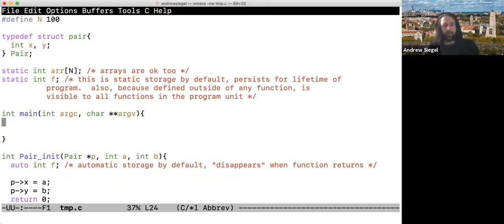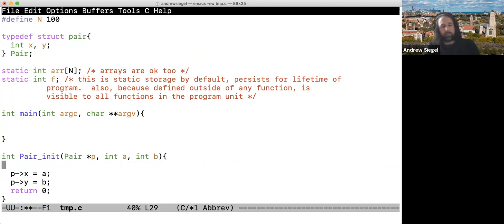Let's talk about the example now, and then we'll jump down to the toString method. Imagine we have a struct, as simple as possible just to illustrate the point, called a pair, and it just has two integers x and y. We create a constructor for it called pair init, which just initializes a pair. I'm going to get rid of this because it doesn't do anything; I was just trying to show you the syntax. So pair init just creates a value of a pair. Let's do that: pair p equals pair init 2, 3.